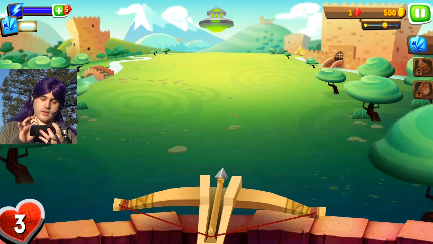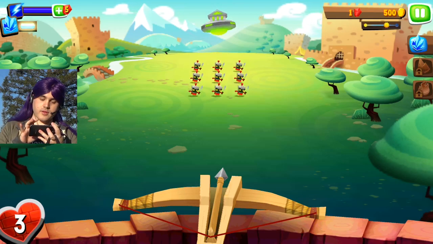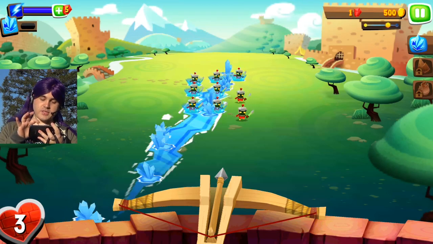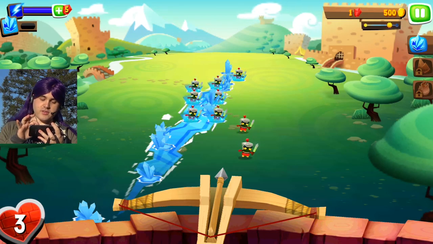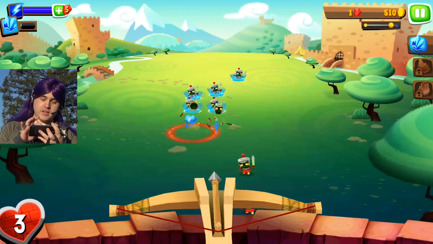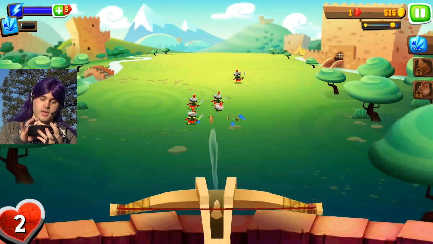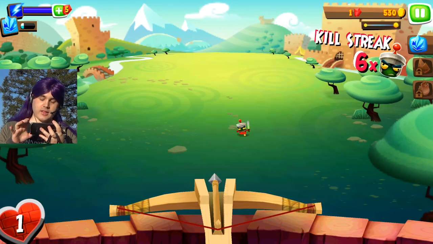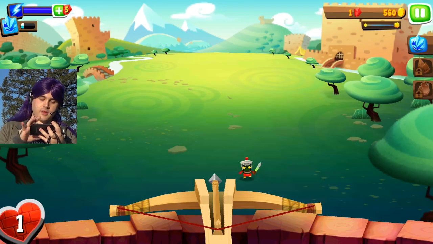And... okay. Now I think it's going to show me how to do an elemental attack by swiping through them. That just killed a bunch of them. Actually, it just slowed them down. It didn't even kill them. I'm going to let those two hit me so I can start to get closer to dying. And that last one is going to kill me.